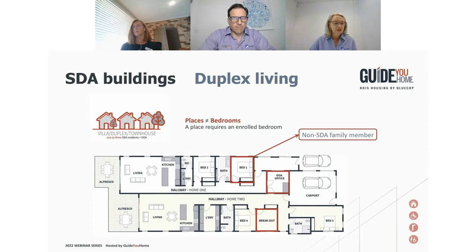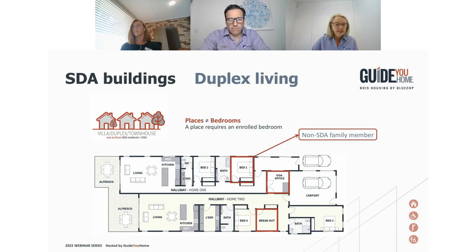Doesn't look all that much different to a regular home, but this is built to improve livability standard. Interestingly, in this design, where this is being built in New South Wales, we've got a situation where we've got a participant and a non-SDA family member. That could be a parent, a sibling, it doesn't really matter what relationship they are, but it's a situation where somebody wants to live with the other person. And it was probably about 18 months, 2 years ago now, the NDIA did relax and change a lot of the rules to make that much easier to happen. The OOA office in this situation is built into this home here, but you can have a shared OOA between 2.